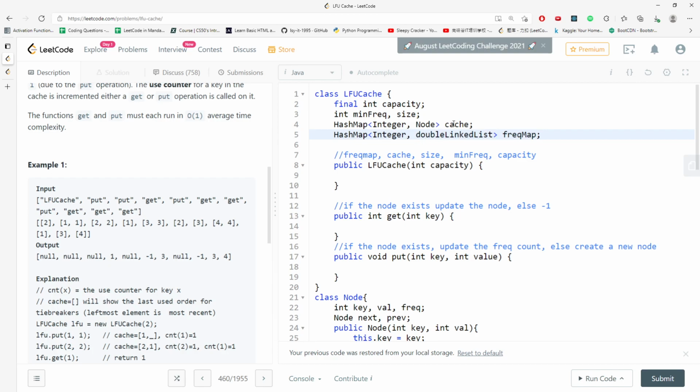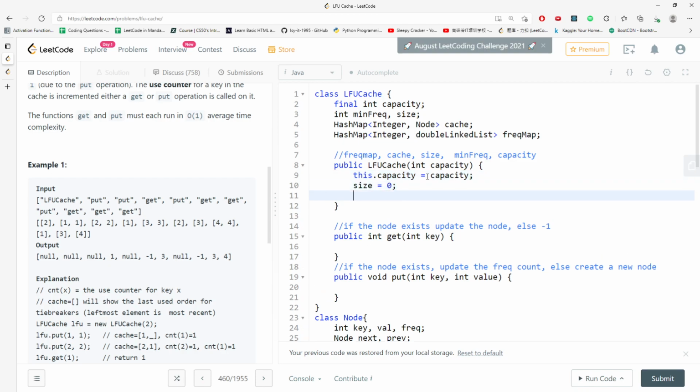And the cache actually stores your key and your nodes. So that will be it. For the constructor, you just have to declare. So how you actually declare is list of capacity equal to capacity.